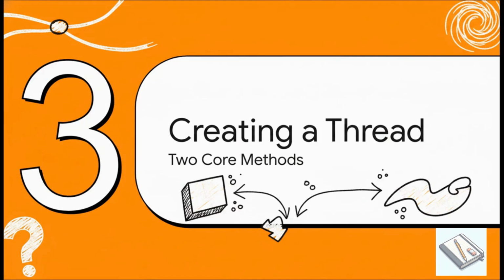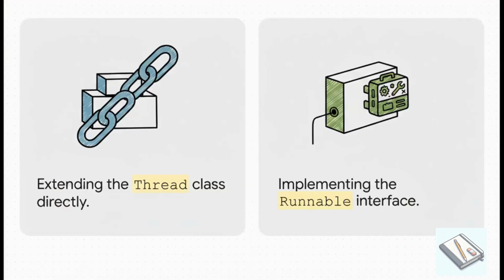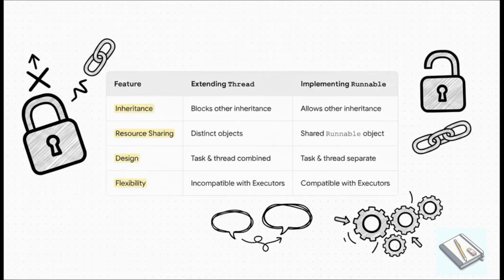All right, so we're sold, we need more threads, but how do we actually make them? In Java, you're immediately faced with a big choice. And the path you pick here really matters for how your code is designed and how flexible it's going to be down the road. And here they are, the two main ways to get it done. You can either extend the Thread class itself, or you can implement something called the Runnable interface. They might look kind of similar at first glance, but trust me, the difference between them is a really big deal. Let's break this down because it's super important.